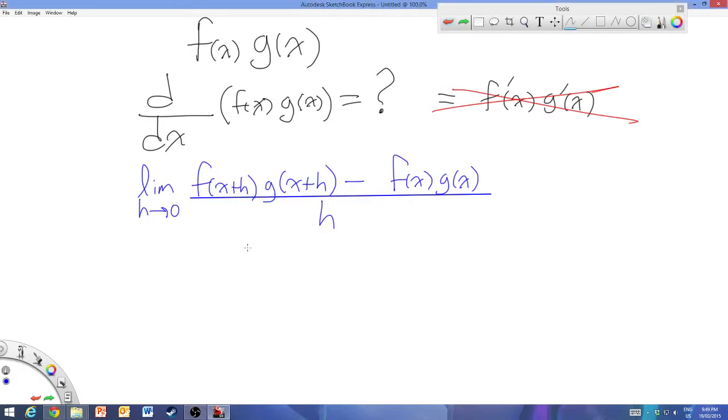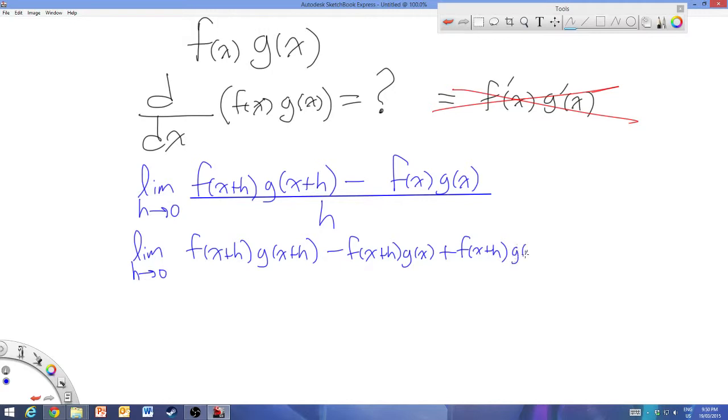So I'm going to be a little clever with our algebra. I'm going to do the following. Limit as h goes to 0 of f of x plus h times g of x plus h, and I'm going to subtract the following: f of x plus h times g of x. And if I subtract this, I have to add it back in to maintain this sort of addition by 0. So technically I haven't actually changed anything, because I'm just adding and subtracting the exact same things. This is an algebra technique we call an addition of 0.